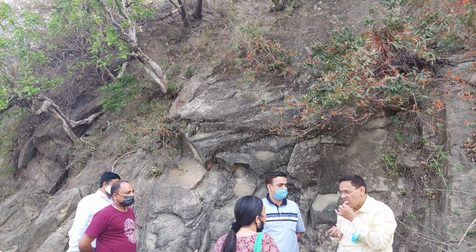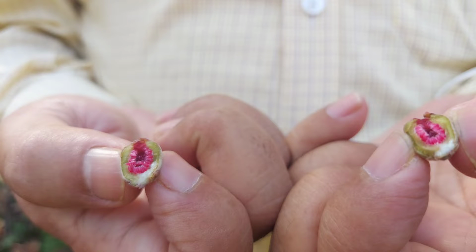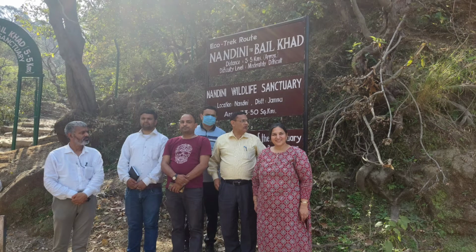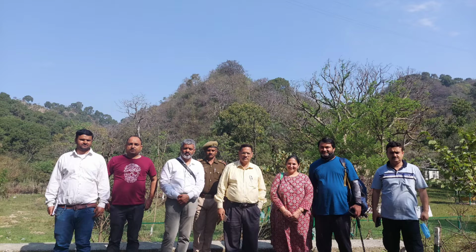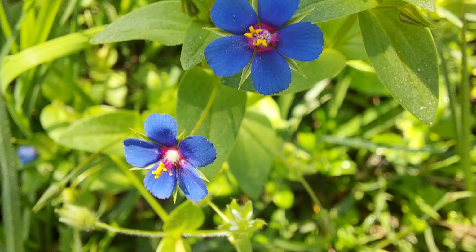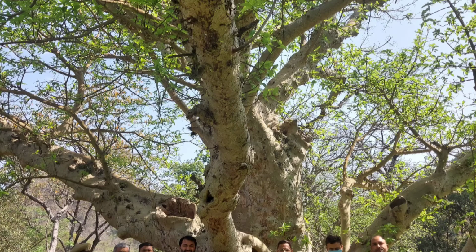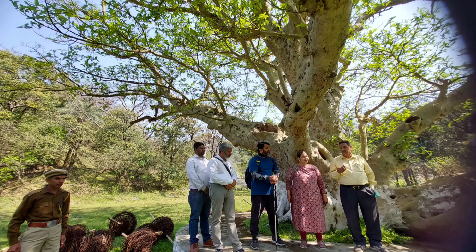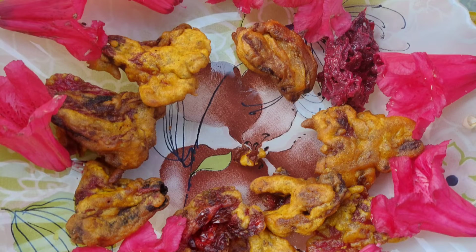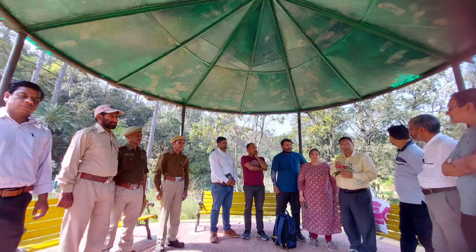Another peculiar flowering thorny climber or liana you are able to see in front. This is Guilandina decapetala, earlier called Caesalpinia decapetala. In Dogri we call it Dadur or Dudrada. In Hindi we call it Lata Karanj. Its seeds are medicinal. It is different from another species, Caesalpinia bonduc, called the fever nut climber, whose seeds are a constituent of the AIJO 64 anti-malarial tablets. But these climbers grow wild in the Nandani Wildlife Sanctuary.